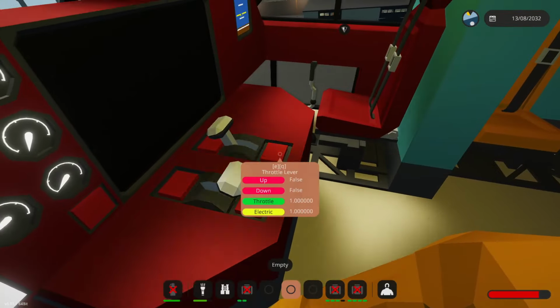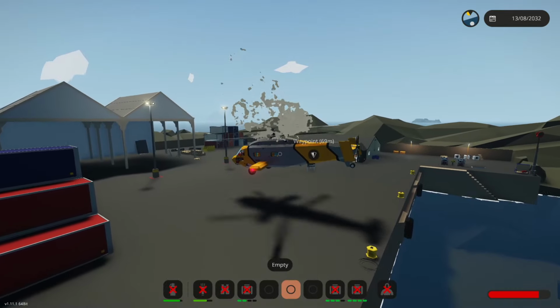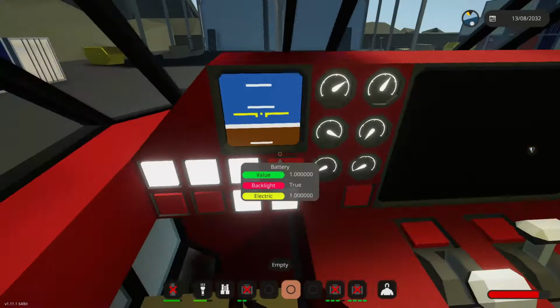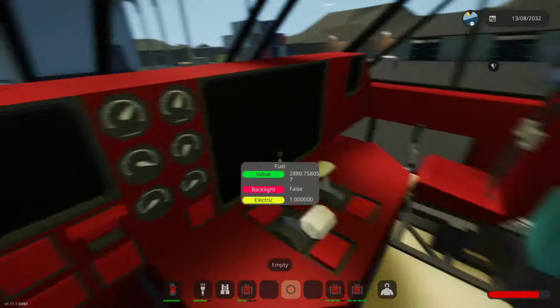Let's come down. We'll turn the throttle down a little bit as well. Definitely doesn't need to be that high. All right, and down. We're on the ground. Very good. So we'll turn everything off. Very good. So everything is fine there.